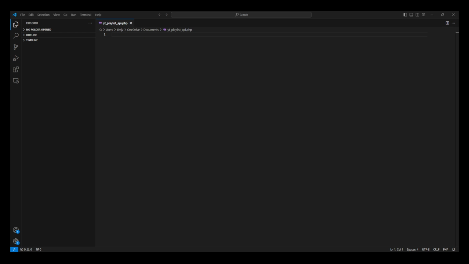Visual Studio Code here, and I am going to walk through building out what we need for this to work.